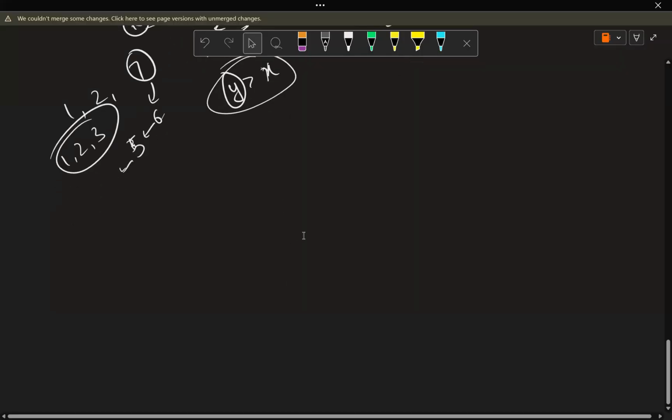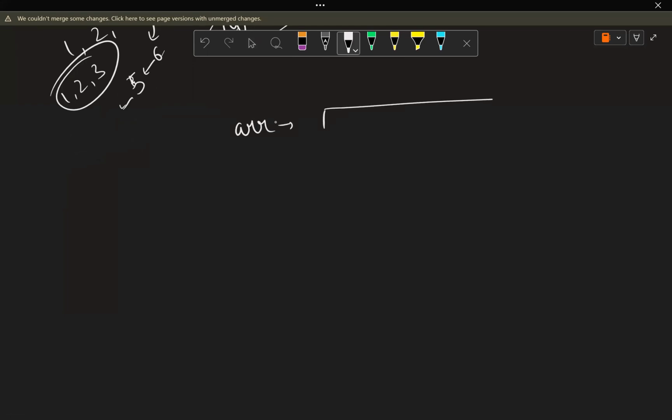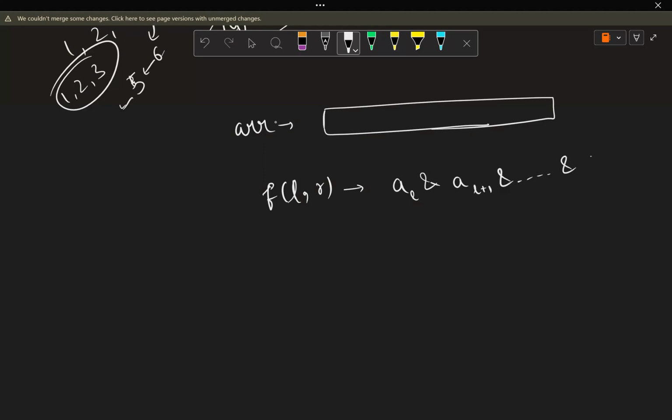So what happens in this E problem is that an array is being given to you, and we have been told that there is something like f of L and R, a function which will take two parameters L and R, and it will return you the bitwise and of all the numbers inside this range from L till R. And we have been given some queries.